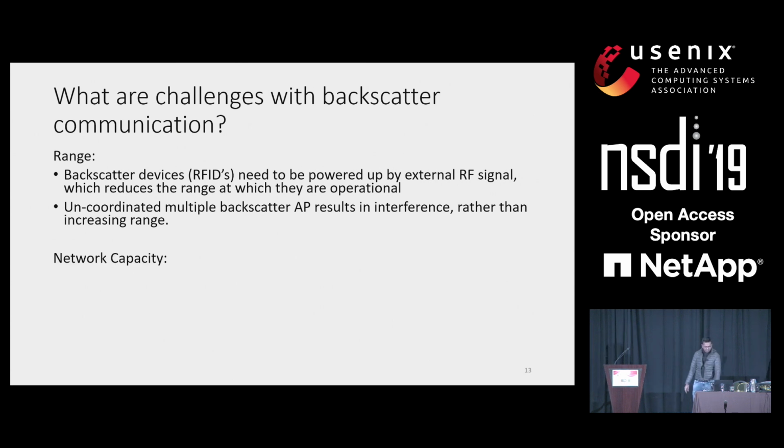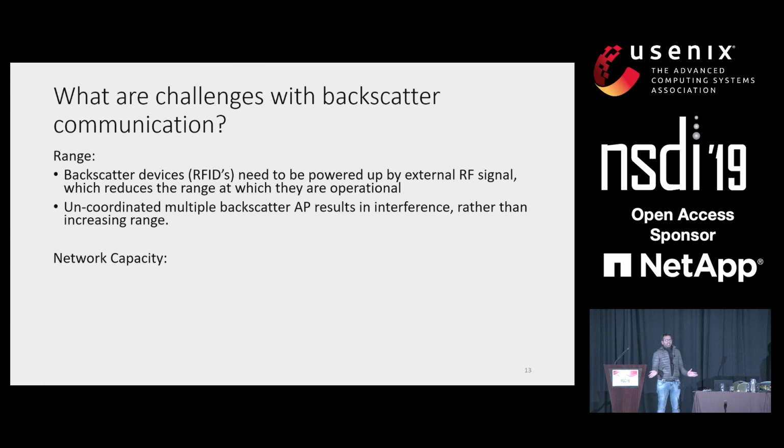Now let's look at network capacity. One of the biggest things which Amazon and other factory infrastructure people care about is how can I read thousands and thousands of tags in a particular environment at a very fast rate. What it means is being able to talk to multiple nodes. How does medium access control scale up? And remember, these devices are extremely dumb. They even need a signal sent to wake them up.